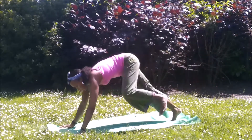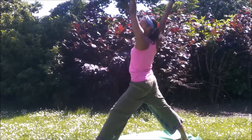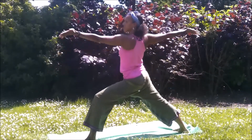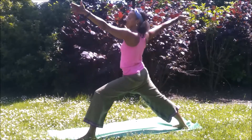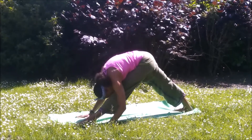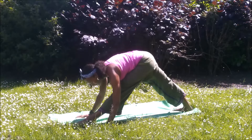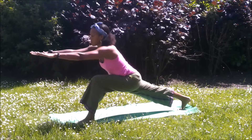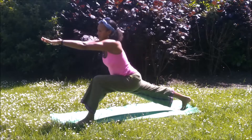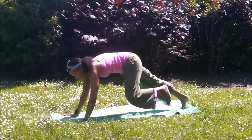Inhale, left leg up. Exhale, step it through. Virabhadrasana B to the left side. Inhale to lift, exhale to bend. Sustain with this flow, using the breath. As you lift, the next time you straighten that front leg, square the hips, exhale, fold forward. Maybe to halfway, or maybe all the way down. Let go of the head as you hinge the elbows wide. Just see how your hamstrings feel. Then bending on the exhale into crescent moon, cactus arms. Inhale to stretch forward. Exhale to squeeze those shoulder blades back. Keep the breath moving as you push out through the back heel. Inhale to stretch up. Exhale, take your vinyasa.